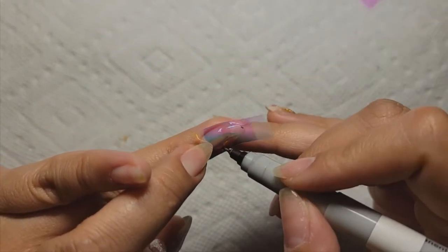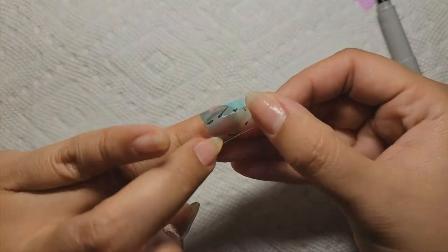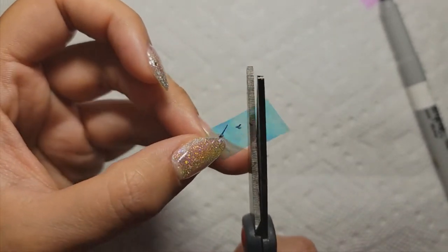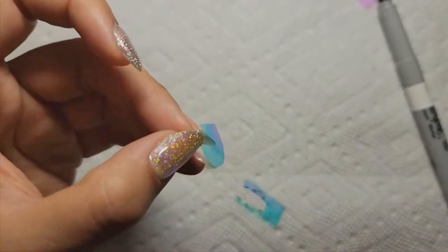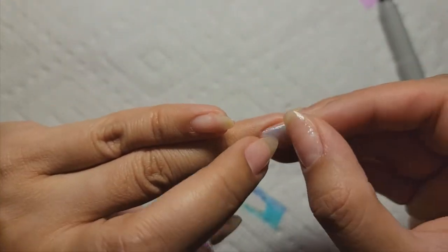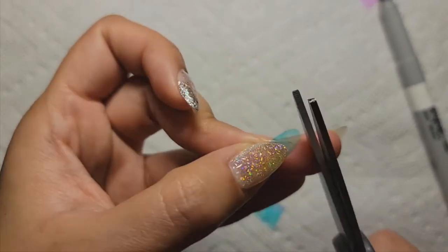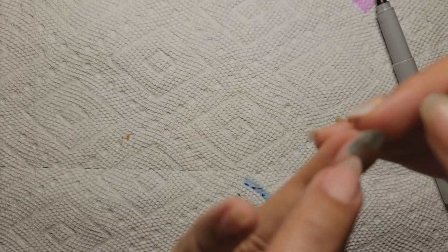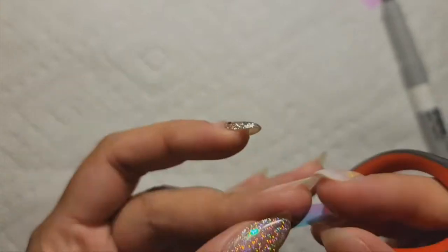I'm going to be honest with you, this took me a long time because I was having a hard time cutting the pieces, and maybe it's because I don't have the right scissors with me. I tried to find my cuticle scissors, couldn't find them, and it was late at night, so I was just using whatever I could. Once you guys are on this step, if you find an easier way to do this, please let me know. Comment or share a video of how you did yours.